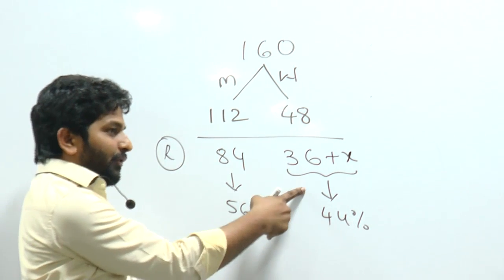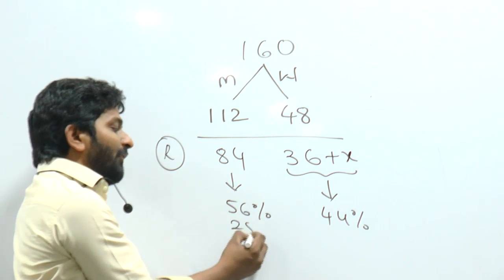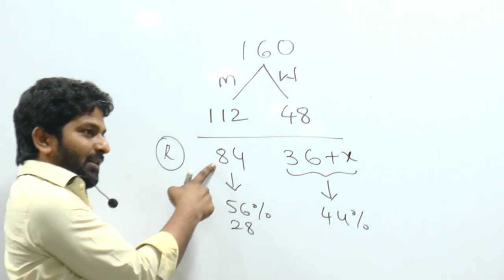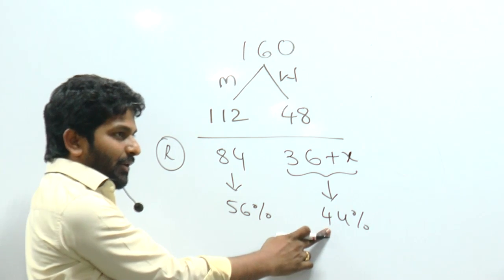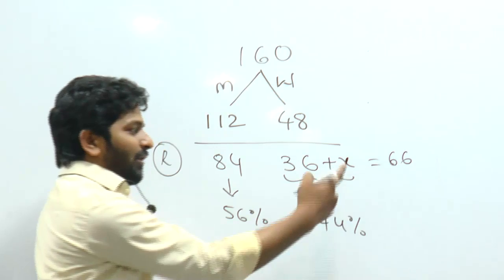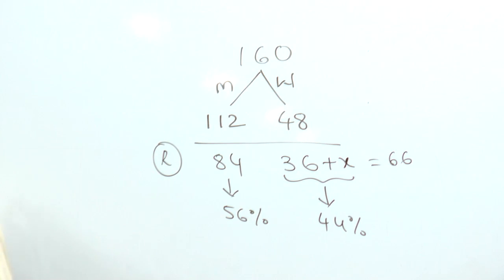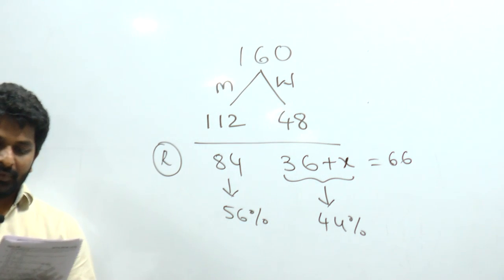Need to calculate 44%. What is half of 56? If you add 56 and 28, you will get 84, right? Yes or no? So we have 44 here. Half of this? 22. 44 plus 22? So this quantity must be equal to 66. Then what is the value of X? 30. So you have added 30 liters of quantity. 30 liters of water.